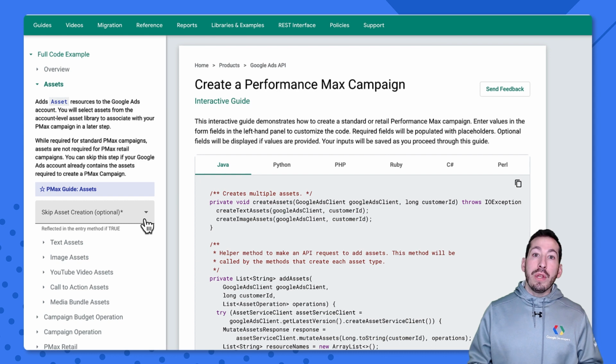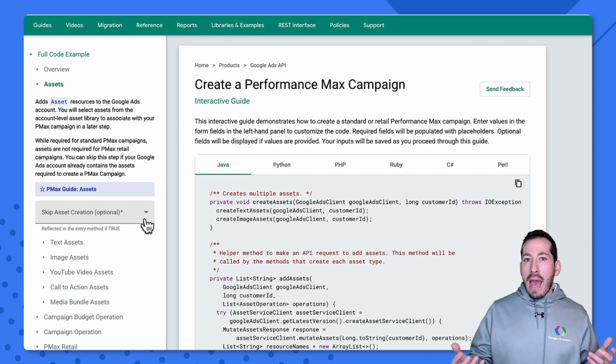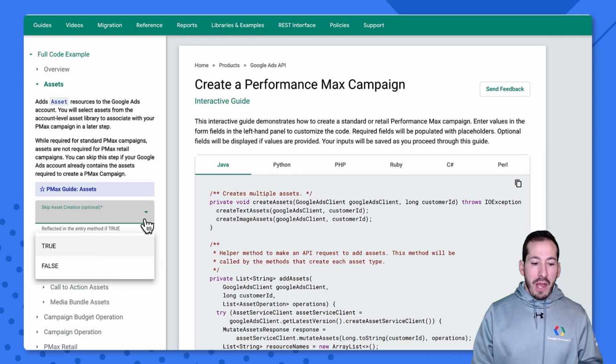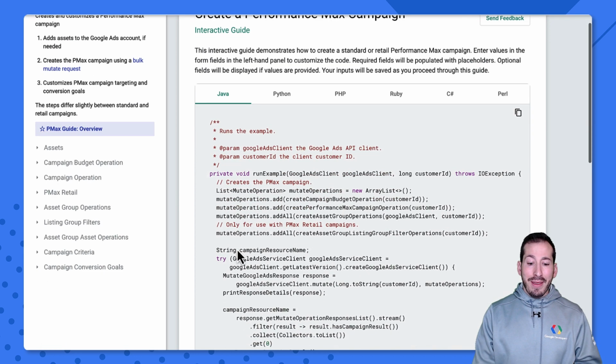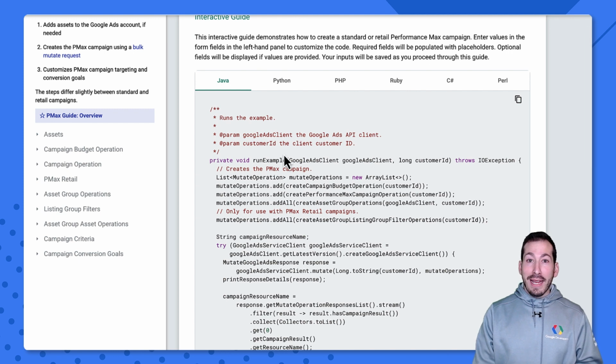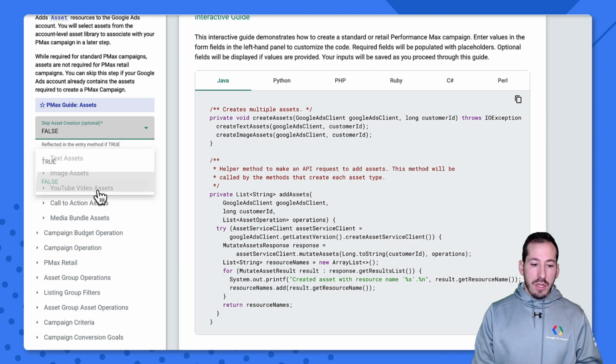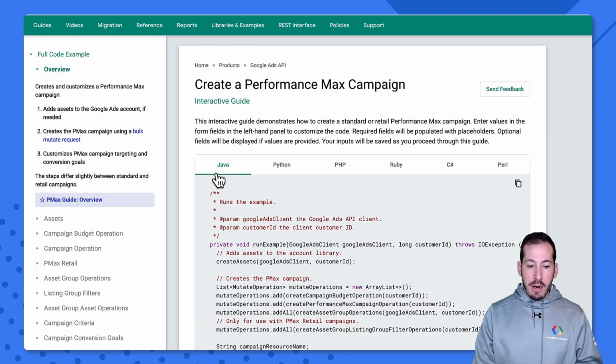With that being said, we do generally recommend uploading those assets if you do have them, because they'll unlock additional opportunities to access different advertising channels, and Google can use these assets to create new ads that can better convert customers. So if I were to go in here and I set this to true, now if I head on back to my overview method, where there used to be a create assets method, it's no longer there. So we'll go here and we'll select false, and head back here, boom, create assets, right back in the code.